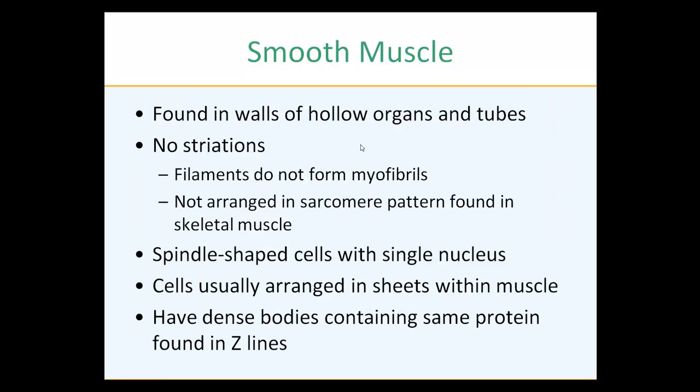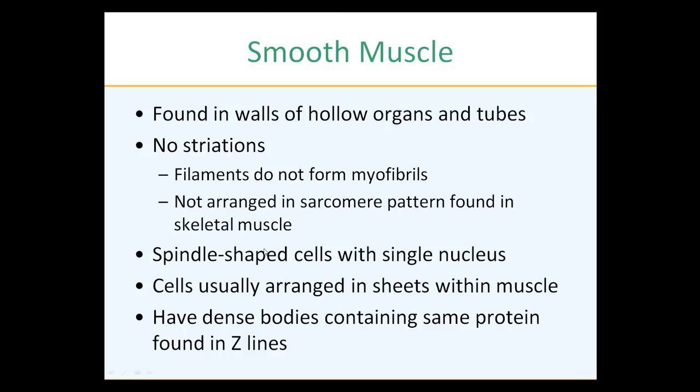muscle cells. They are found in the walls of hollow organs and tubes, such as blood vessels, also the walls of your intestine, and you see them in the uterus, you see them in the fallopian tubes, around the pupil, the pupillary muscles or the iridial muscles. So you see them everywhere, and they don't have the arrangement of sarcomeres that we saw in the skeletal muscles, and that is why, of course, they lack the striation.